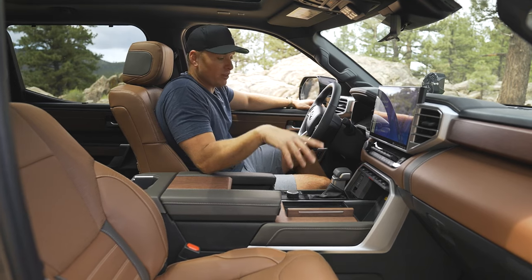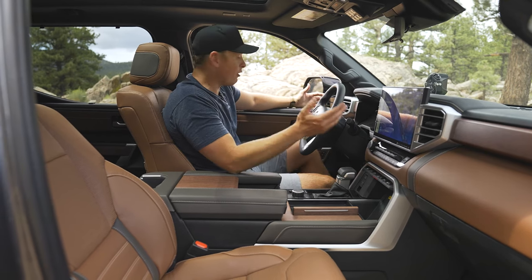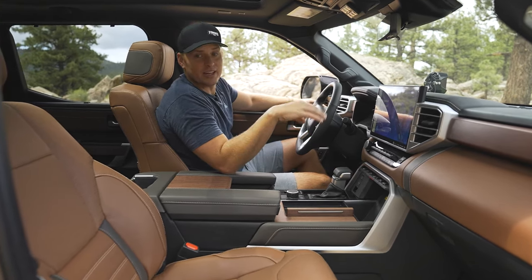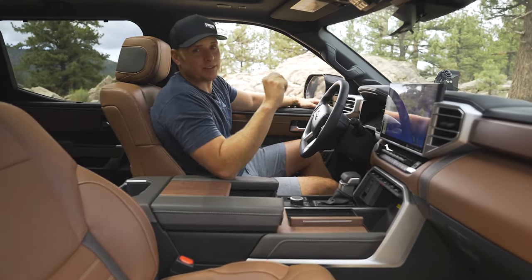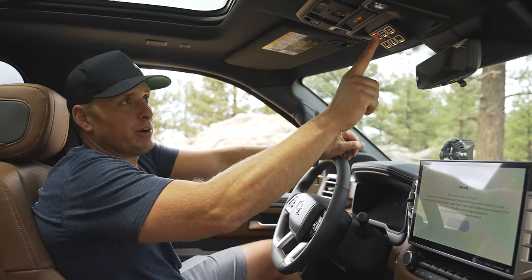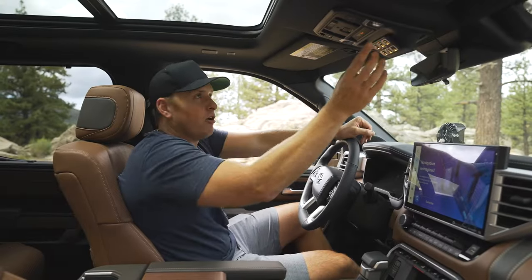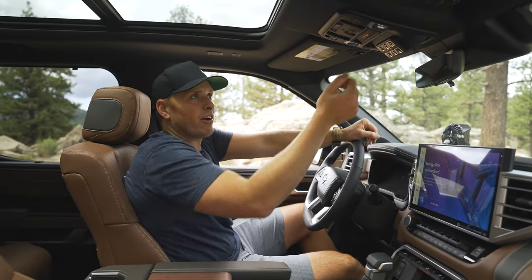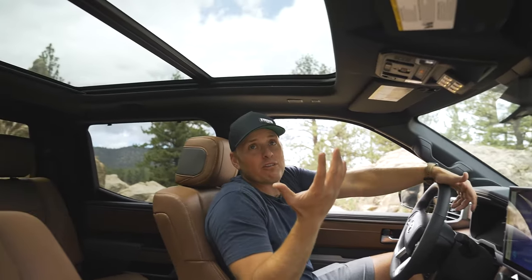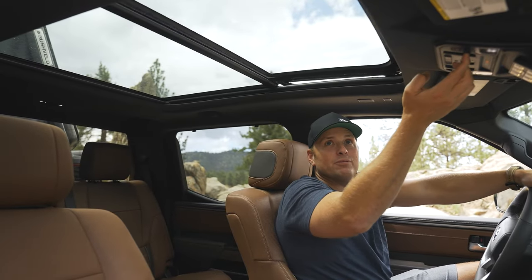You've got the ability to go four high, four low, different driving modes, toy haul, and a brake controller right here. All of those Baja Designs lights are controlled by this S-Pod, which is really functional — I love how it's integrated and neatly organized in the center console area up top. You also have a full panoramic sunroof, which makes it awesome whenever you're in the great outdoors to see what's going on.